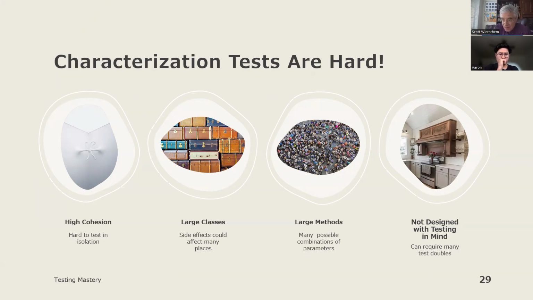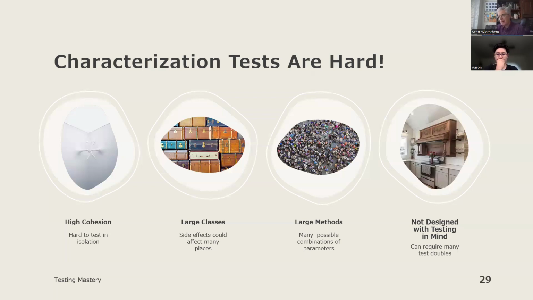And the reason they're hard is for one or more of these four reasons. It has high coupling, which means that everything is connected to each other. Lots of objects depend upon each other too closely, which makes it really hard to test things in isolation. Or you'll have large classes or large methods which run on for thousands of lines of code, and it's hard to lock down that much code.